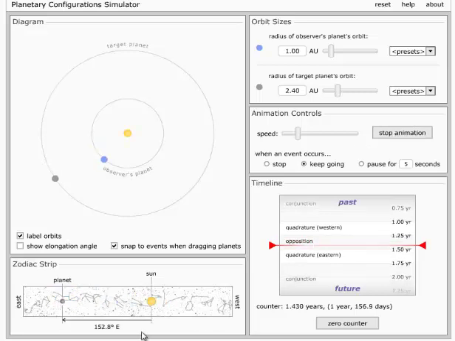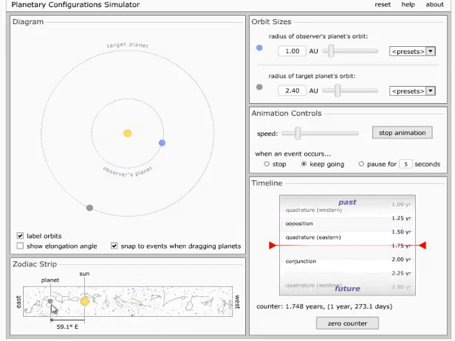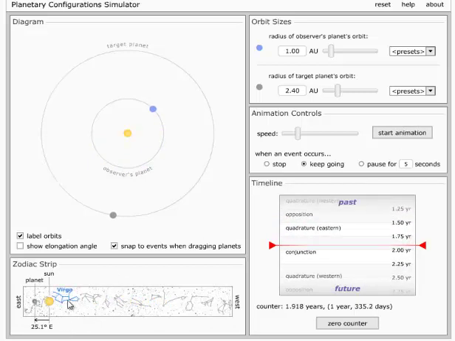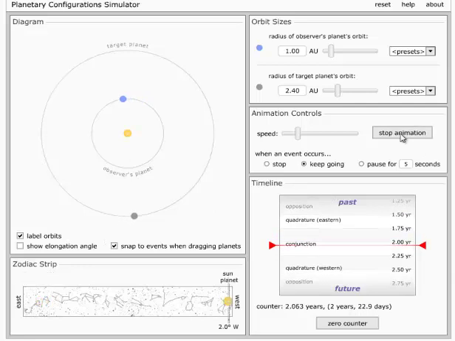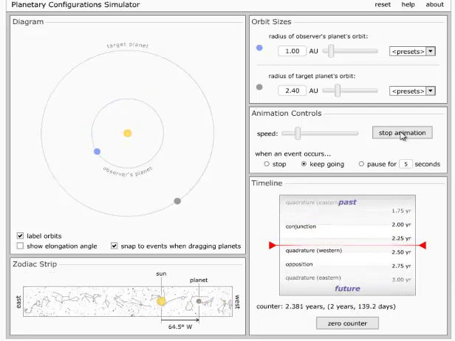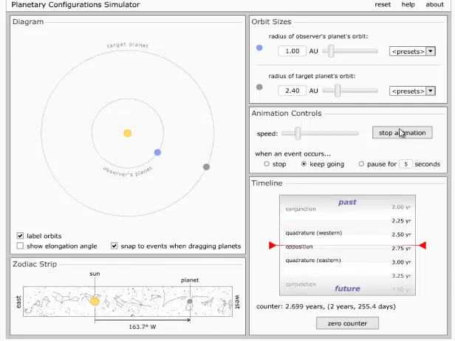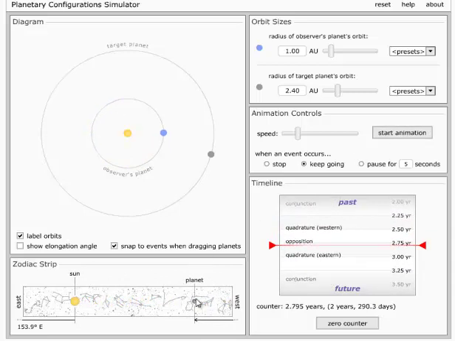So let's start the animation and watch down below. You see they're getting closer. This is so crazy to keep track of, right? But from our perspective on the sky, the planet and sun are getting really close together. And of course we can see that from the top-down view. From the perspective of the Earth, the sun and the distant planet are close together, so they appear to line up with each other. Now the planet's getting further away. And again, right about here, oh, I passed it. Let me move the planet.